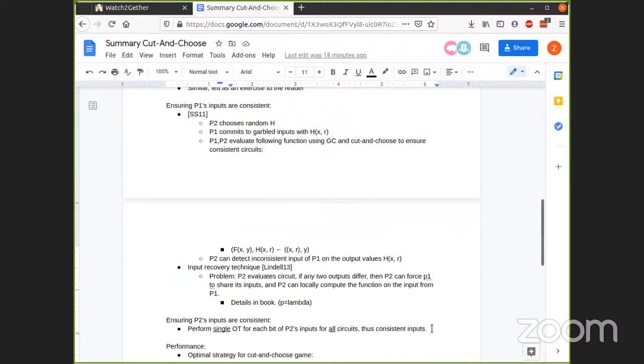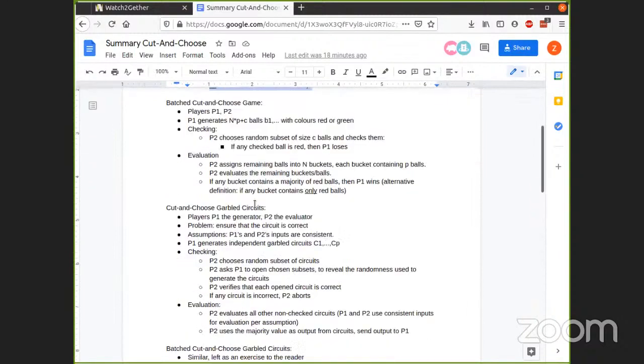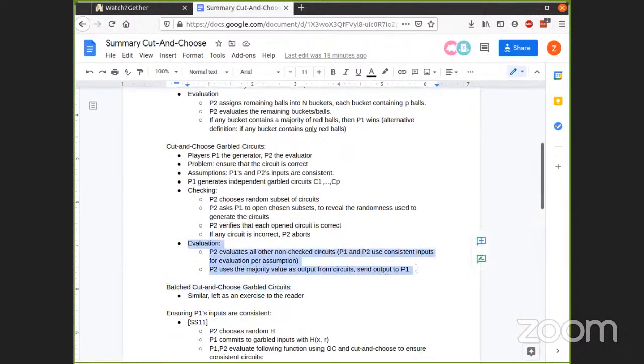Okay. So, for example, during the evaluation step, P2 can, for every different garbled circuit, use a different input and learn things about P1's inputs as well. And P1 could also use different inputs to these circuits. So we need to have other strategies to ensure that as well. This is pretty much required for any version of this cut and choose trick to keep it actually maliciously safe.